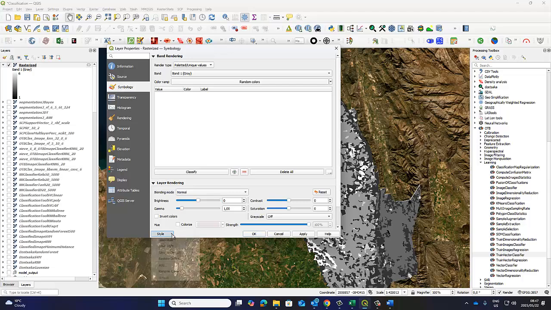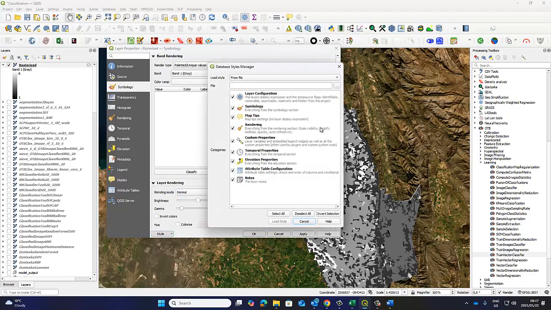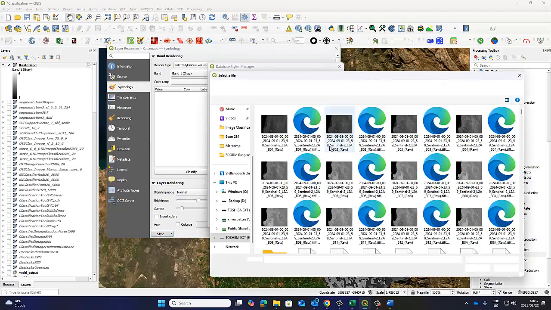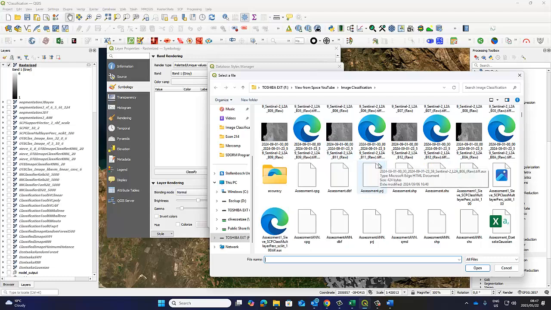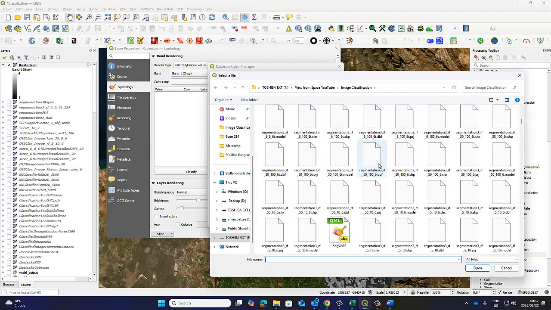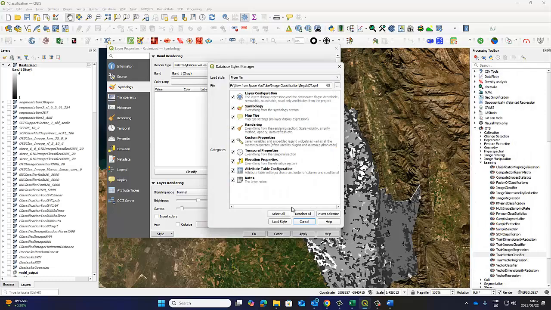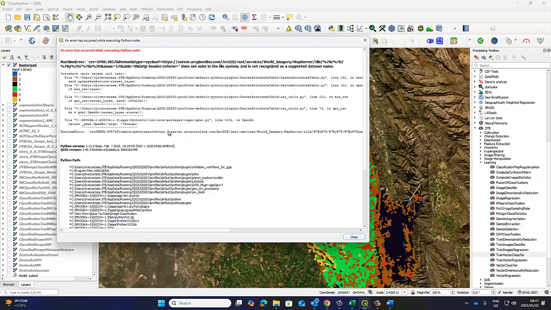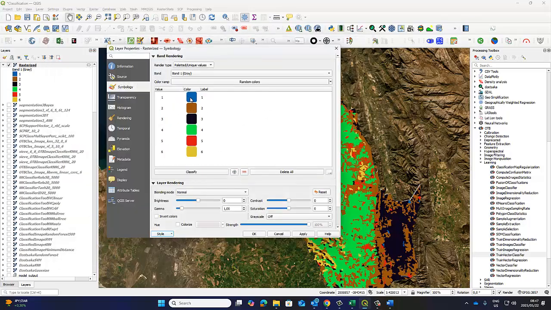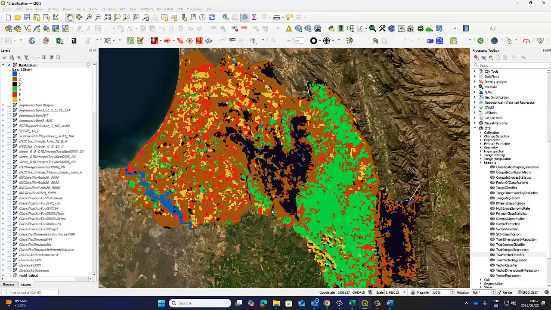I've already saved the style, so I'm just going to open it and load my style. You'll see it will load 1 to 6, and you just press OK, and there it is.